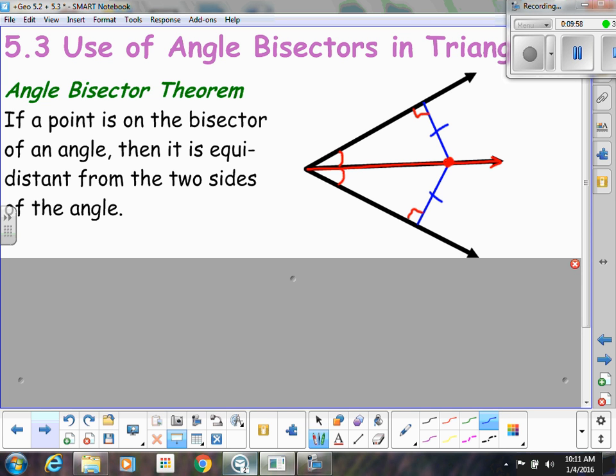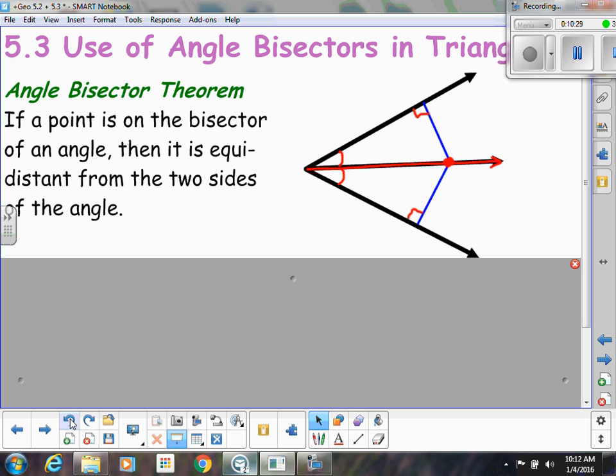And remember, what we mean by distance is perpendicular distance. So this is perpendicular. It can't be like over here. It has to be perpendicular to the sides of that angle. All right, so how do we know this? Well, let's think about what we do. If I'm trying to show that those blue lines are congruent, and I don't know that yet, let's look at what we do know. We do know that, here I'll even unmark them, congruent.